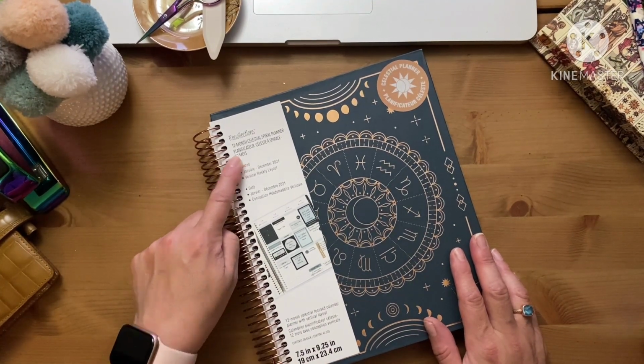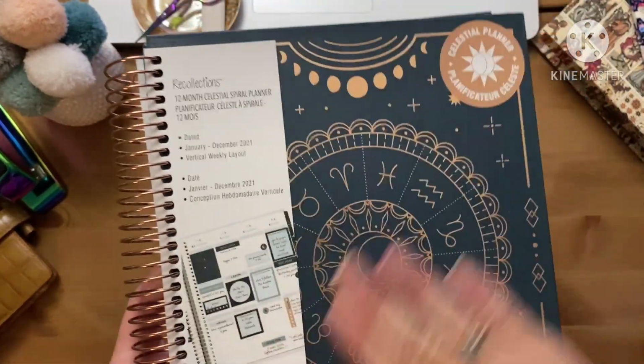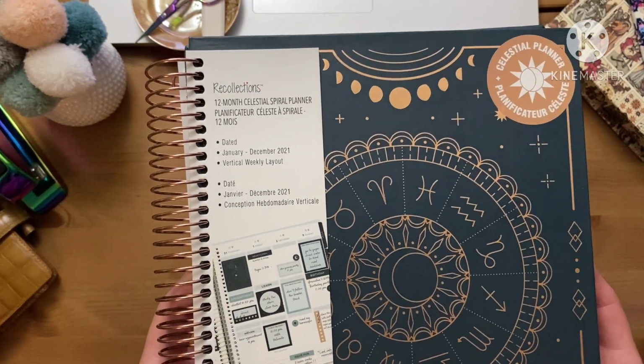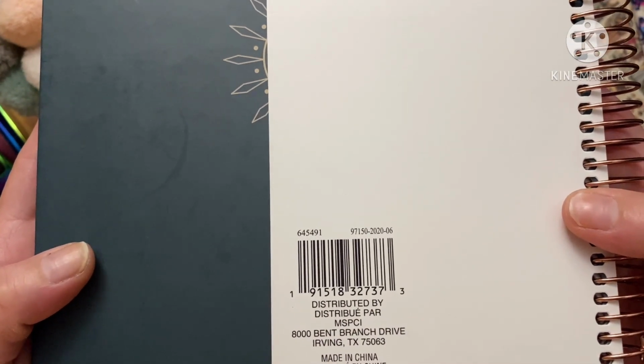It's a 12-month celestial spiral planner. So that's what it looks like. It's got some gold foiling accents on it, but it's more of a muted look, so it's not shiny. And then that's the back cover, and then that's the SKU. Hopefully that's working, because I can't see my screen.